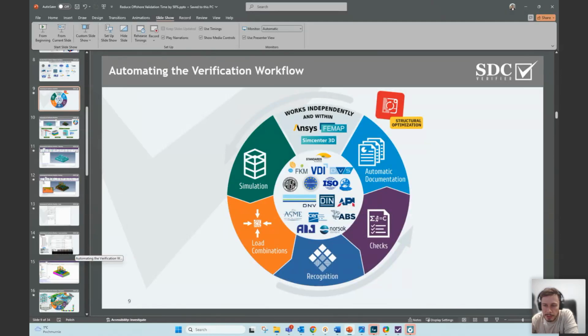Can the reports from SDC Verifier be used for approval by structural classification societies? Yes, of course, it can be used for approval. We work even with some classification societies like BV. Bureau Veritas is using SDC Verifier itself for their checks and to test the standards and so on.